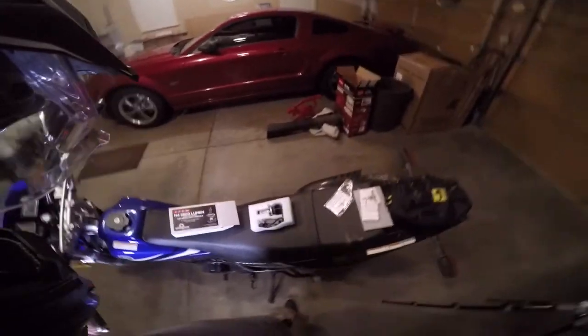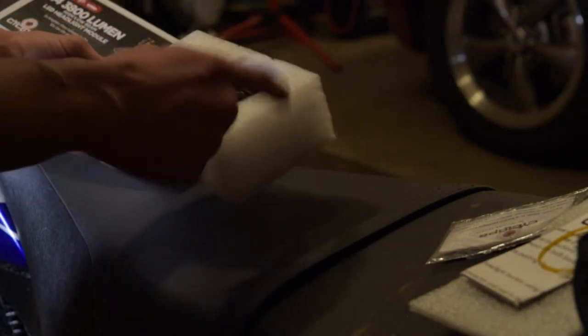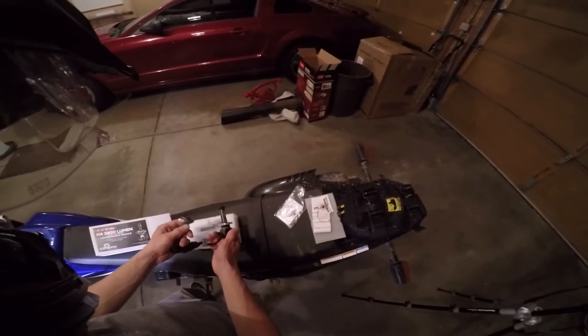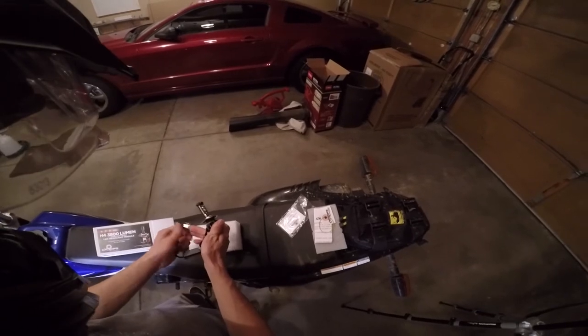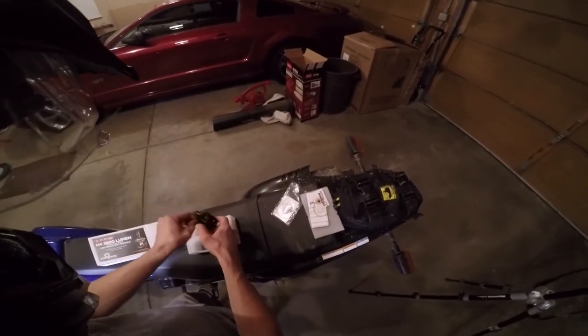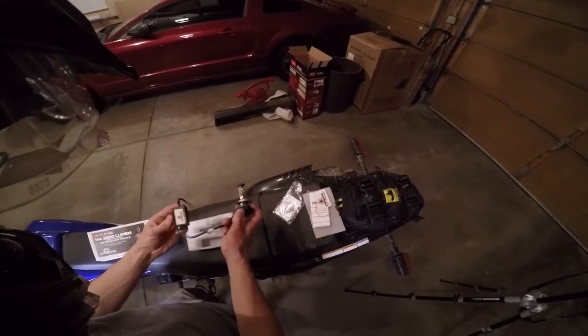All right, so we're back here at the garage. I got the bike and the H4 LED headlight bulb kit. It should be pretty simple to install. It's just pretty much plug and play. It just uses the same plug connection as the regular bulb. The only difference is that it's got a fan on the back of it, and then some wiring, and then a module.